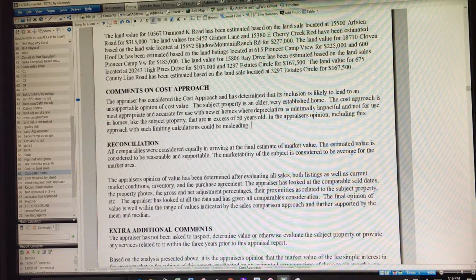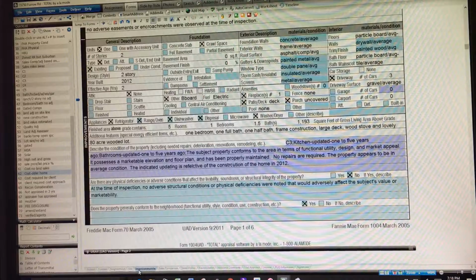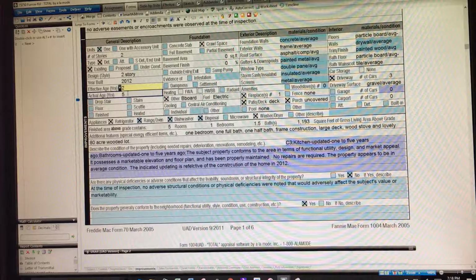So just make sure that if you're using this version of a quick list in your cost approach, that you verified in the improvements how old your property really is. This one's 5 years old, so that particular quick list is not going to be appropriate.